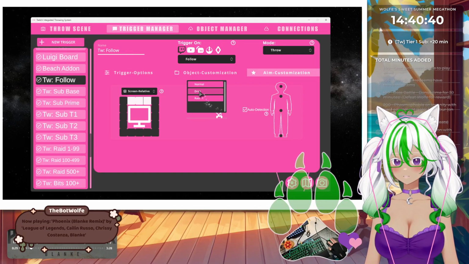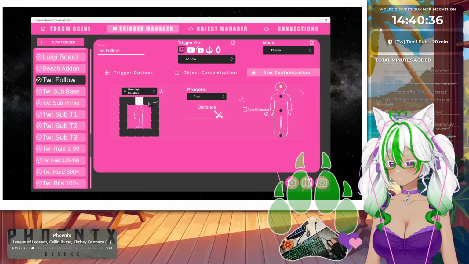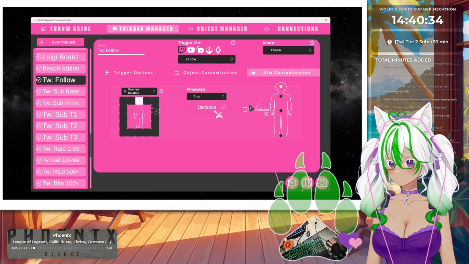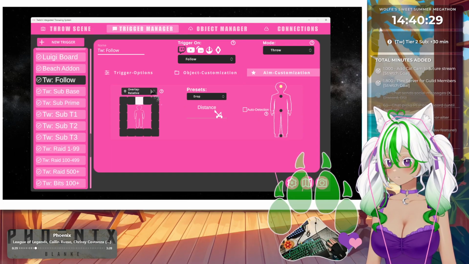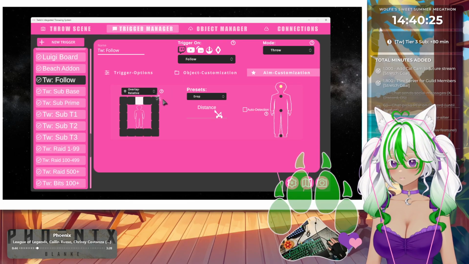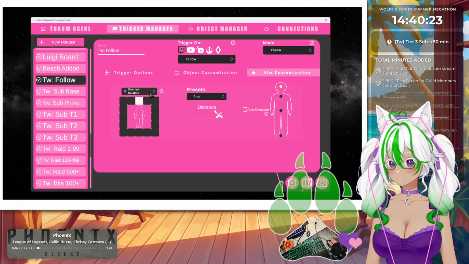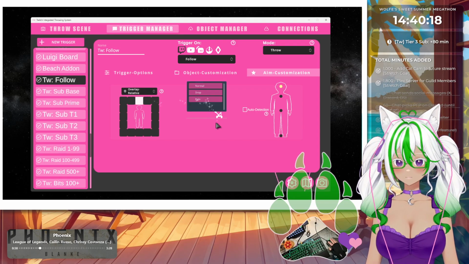It's similar, if you select drop, it's going to specifically choose where your overlay is located. The outline itself, not necessarily your model or anything. But if you're using VTube Studio and the outline is following you, then you know.